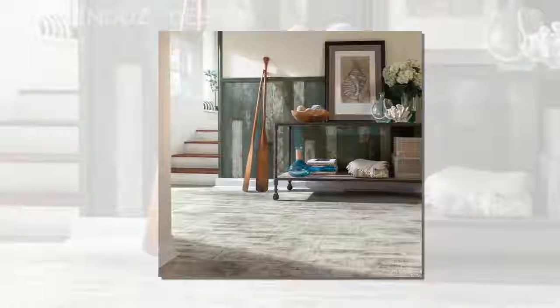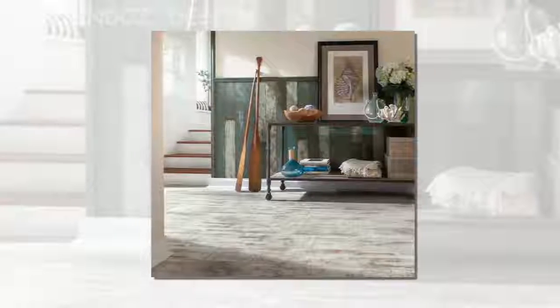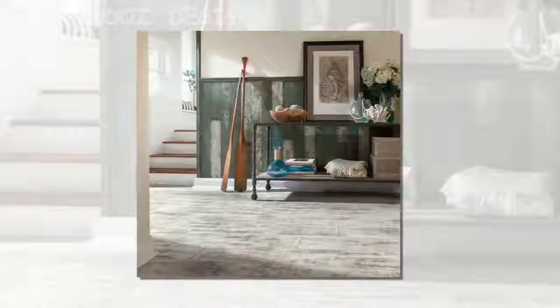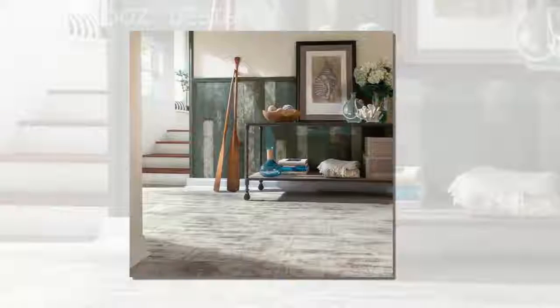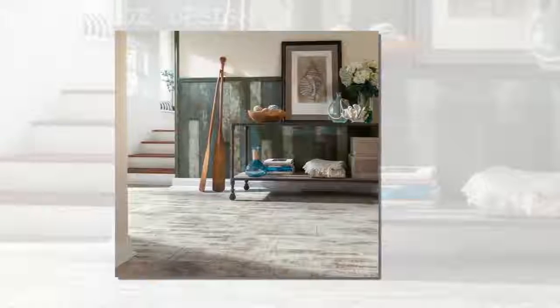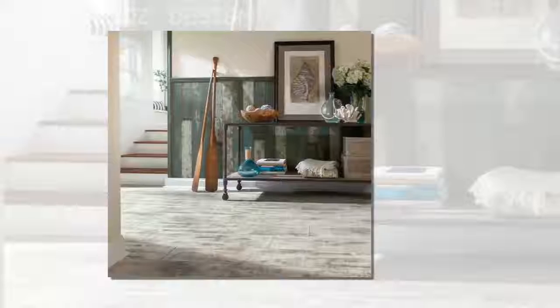Using products in new and unique ways is something I'm always inspired by, and now I'm looking at every wall in my house as an opportunity to do something different. Do you think flooring on the wall is something you'd try? Where would you put it in your home? All of the fabulous floors I shared can be found at Flooring America retailers throughout North America. Whatever your design tastes may be, it's clear that wood is no longer just for floors, and you can really have some extra fun with it.